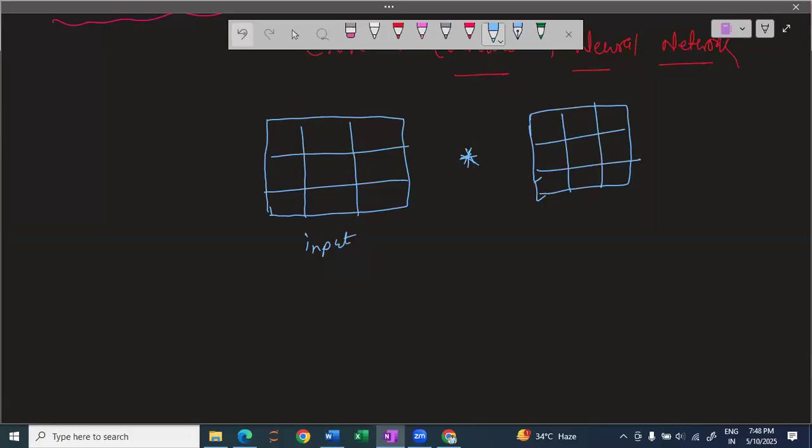Right after the calculation, whatever we had seen in the last class, we have n minus f plus 1. And right after this we got a number.